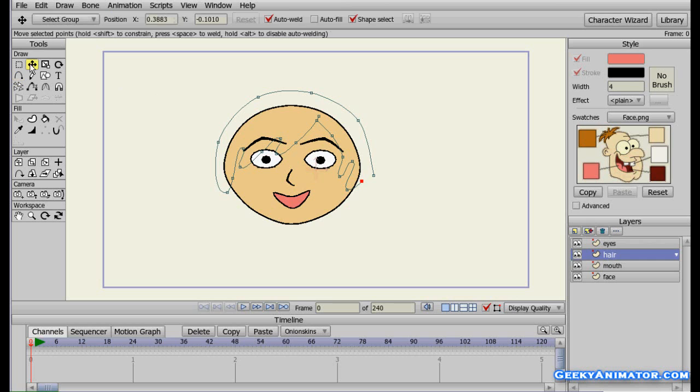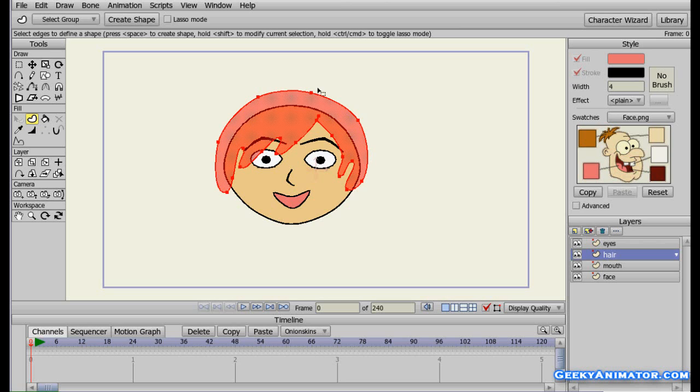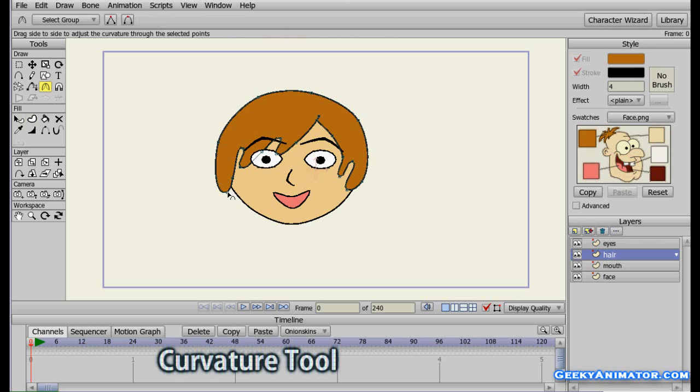And with the move point tool, I'm going to click this point and bring it close, press space, and they're joined. Now I'm going to color it using the select edges tool. Click on this shape, and I want the same color as this guy. So I'm going to press space, and here it is. So let's fix the edges, narrow them down, and yeah, just like that.